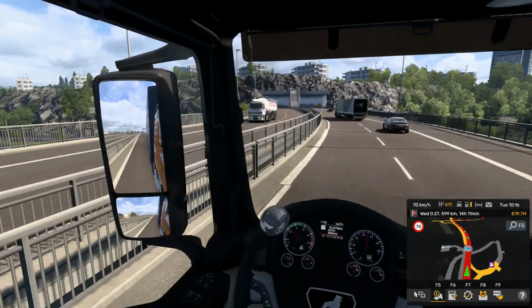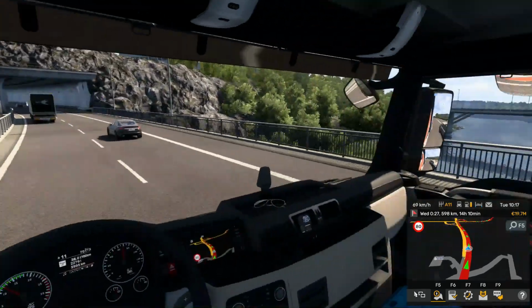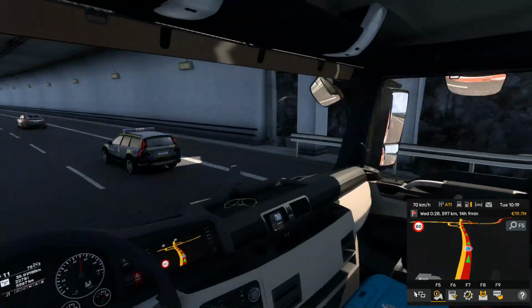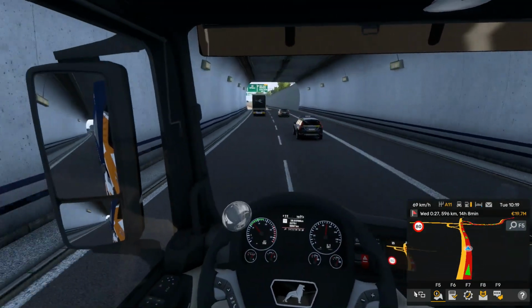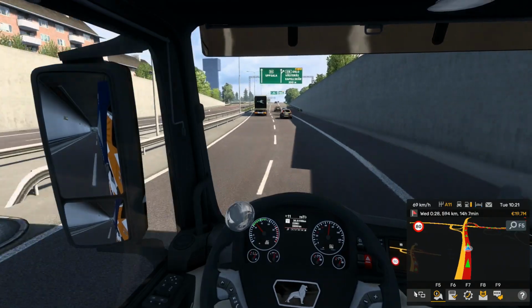Please don't hit the police car. I have not hit a police car. Is he still underneath me? He's still underneath me, though. Bitte rechts halten. Yeah, you just behave yourself over there. I'm coming off at this next one, it says, I think.